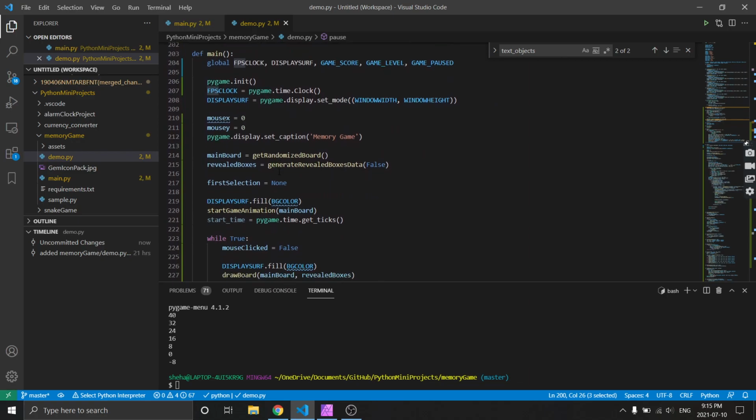And finally, we make our way to the main method. At the top, we can see several global variables which are needed to access the state of the game and the Pygame display window named display surf. Next, we call Pygame init to initialize Pygame. Then we call FPS clock in order to set the general time for the game. And then we call display surf to set the main window using the window width and height dimension variables to set up the window itself.